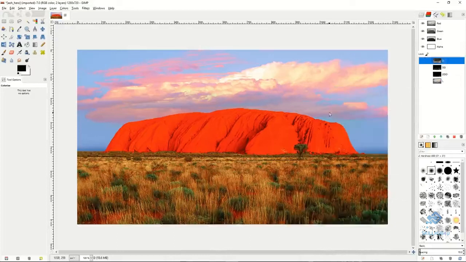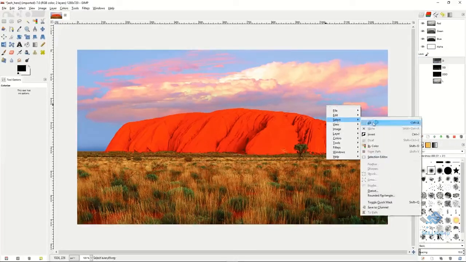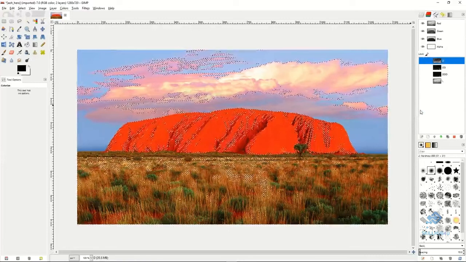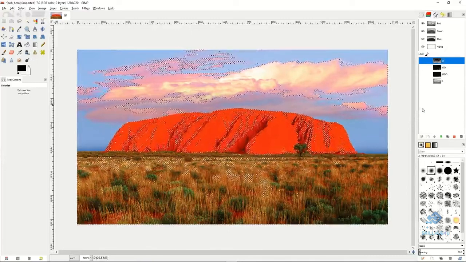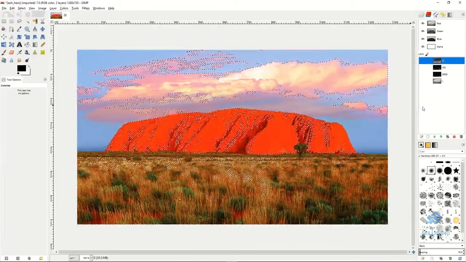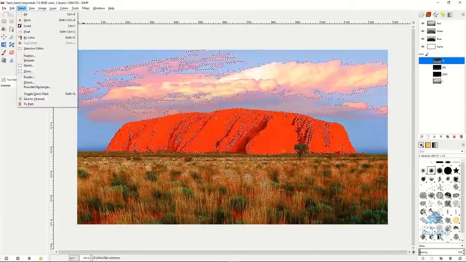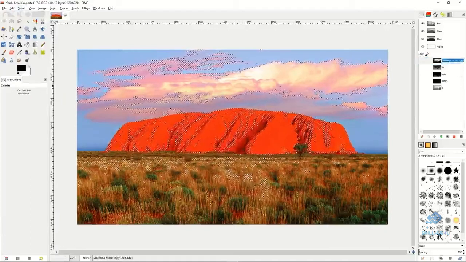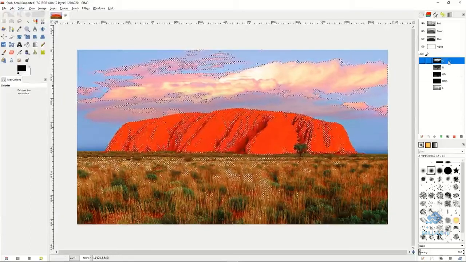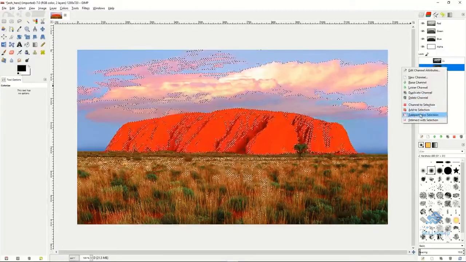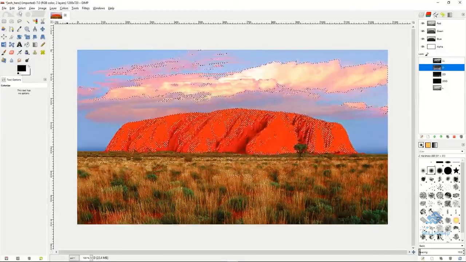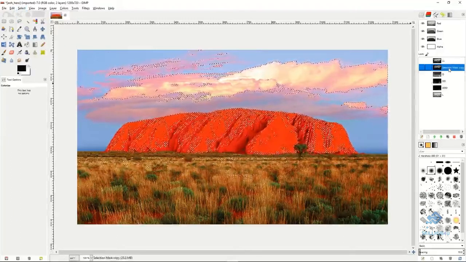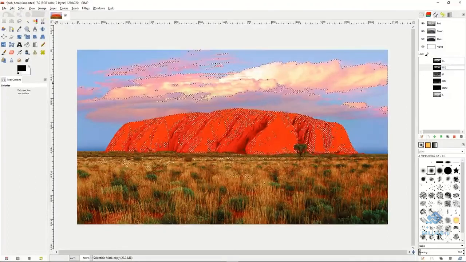Then go to our darker parts of our image, select all. And when you do this, you will get the lighter parts of the image instead of the darker parts. And you will do the same thing as you did before, which is you will click Save to Channel, and then I'll save this as LL, go back to the dark parts, subtract from selection, and we'll do it again. Select, Save to Channel, and then we'll save that as LLL.